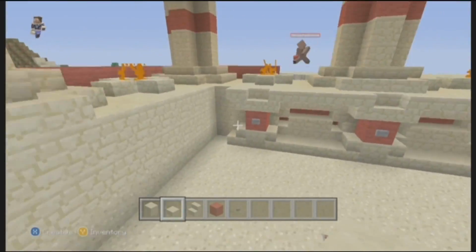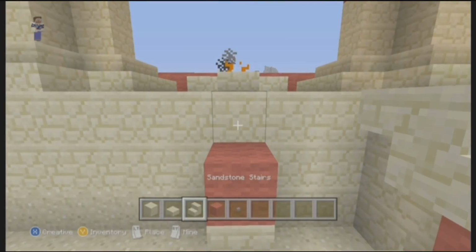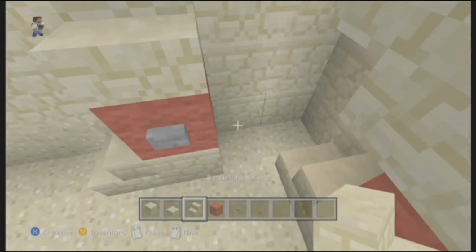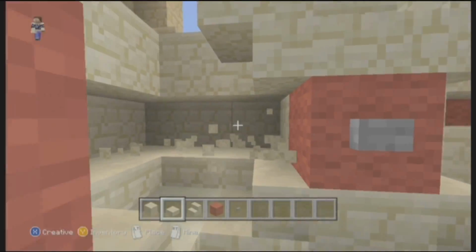So I'm gonna come over here. I'm gonna show you guys how to do the corners. The corners are actually very simple. So what we're gonna do is just line it up right here, and we're just gonna place red wool and a stair on top, and then this, and then on the side and on the side. So it's just basically building the same column, except you're gonna place a slab in between them, and you're gonna just dig this out.